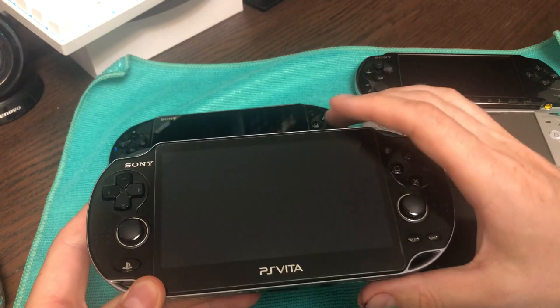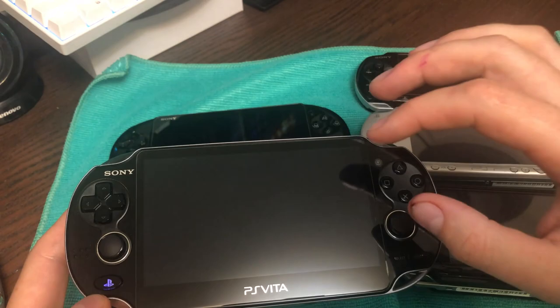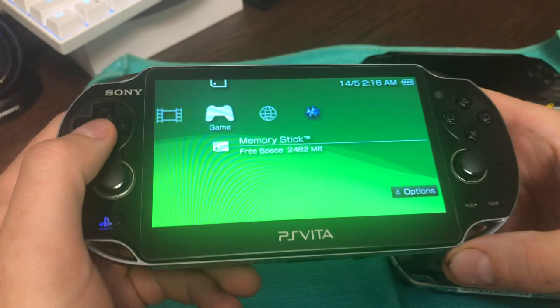The other thing you can do, what I recommend, is you just get a PS Vita and mod it. Once you mod it, you can install what's called Adrenaline, which is something along the lines of emulation. Adrenaline is basically the app. You have a modded PS Vita, you install this, and it literally runs a PSP within the Vita itself. So you can see, it's literally a PSP.